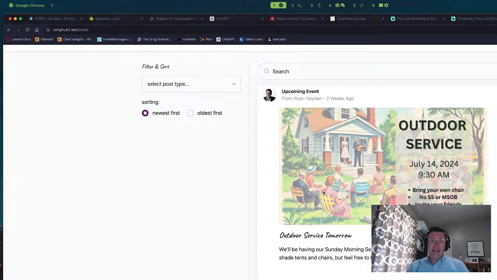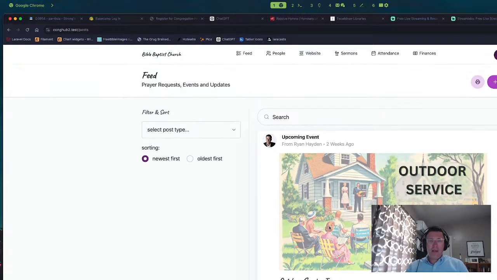And the idea is something private for your church that is like Facebook, but not Facebook, right? We just want a place that you are in control of as the pastor, where people can communicate and all of these things can be there. Now, eventually, this is going to be tied into the website. So your events are going to be your events calendar on your website if you use us for websites.